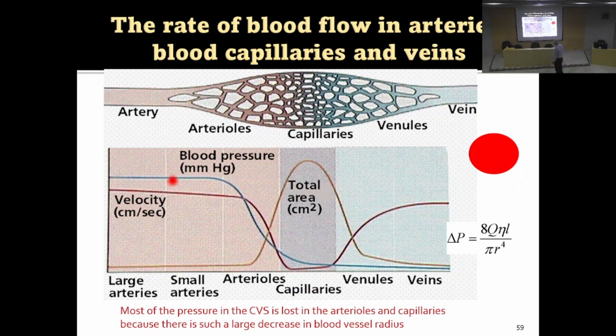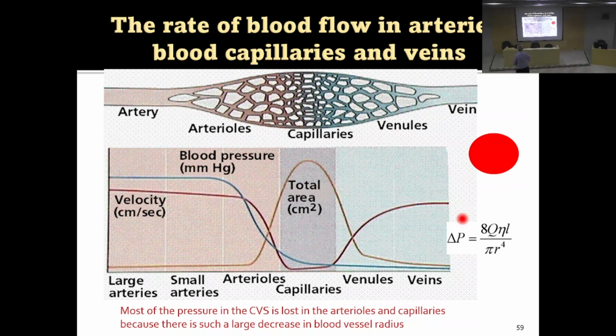Look at this one here, the reddish color. According to the continuity principle, when the cross-sectional area is going big, what is happening? Velocity goes down, isn't it? So that velocity, in centimeters per second. Conclude: the velocity in the capillaries is much smaller compared to the arteries, due to the cross-sectional area.